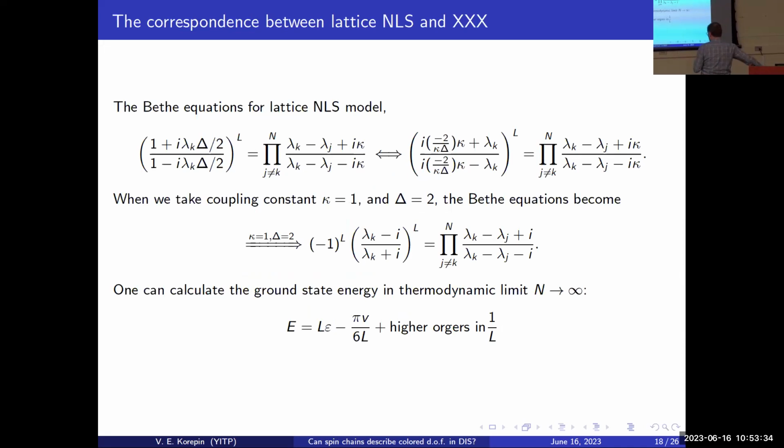So I have my equations for lambdas, and I'm supposed to solve them. We're supposed to go to the thermodynamic limit. The thermodynamic limit means a limit of large volume, many gluons. So far, in the Bethe ansatz, this is a standard thing: I write the Bethe equations, and the next step is to go to the thermodynamic limit, which means this L goes to infinity.